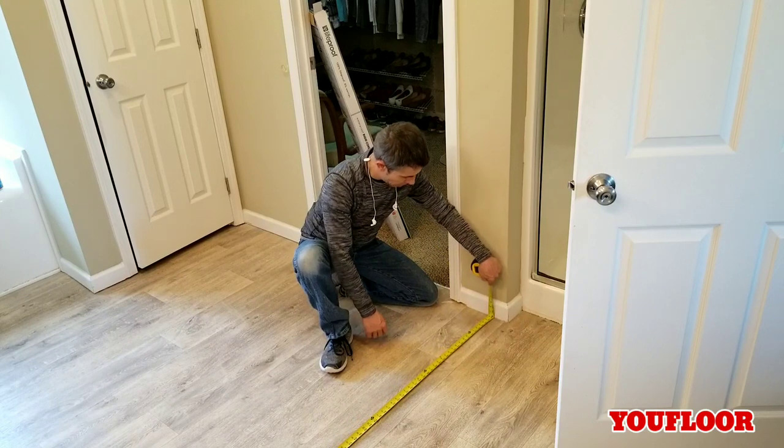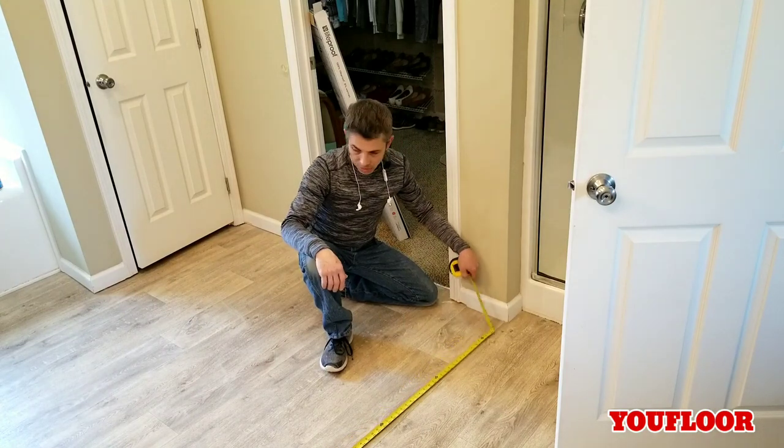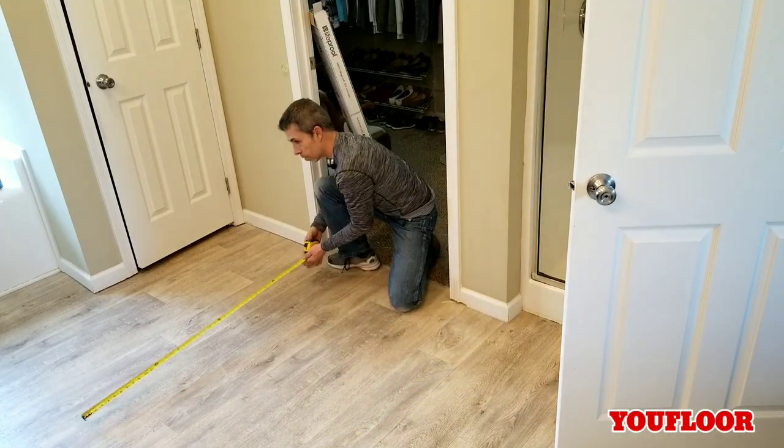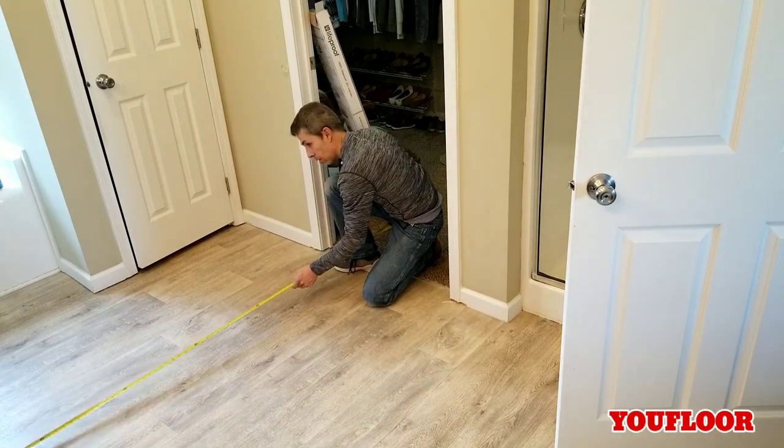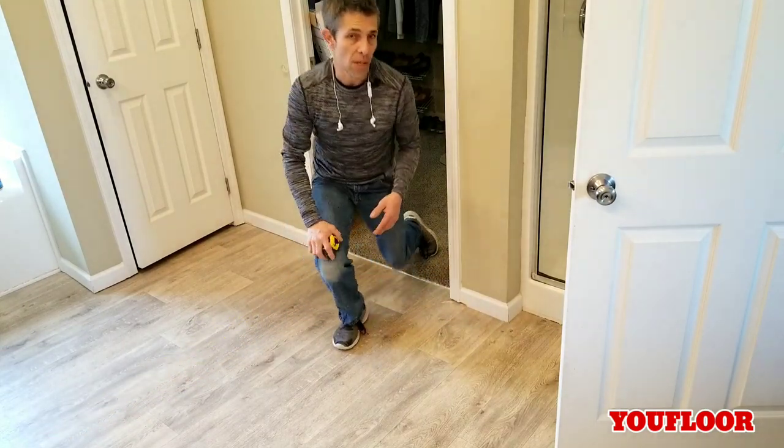If you can get as much of a full piece up against those or underneath there, it's so much better. So right now we are at like 78 and an eighth. That's what I have here, and check over here as well. 78 and 1/8 is the number that we're going to go with.